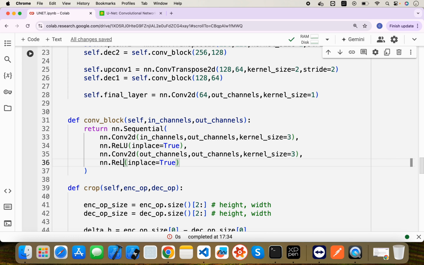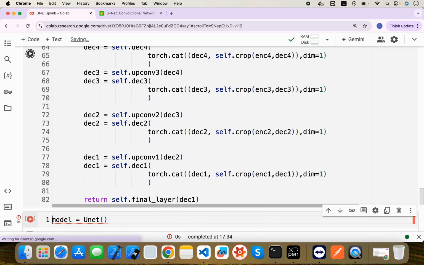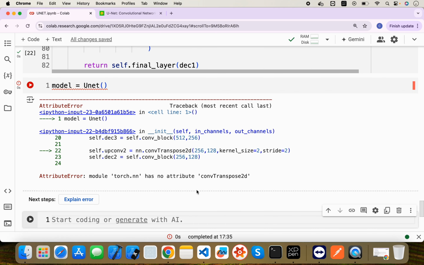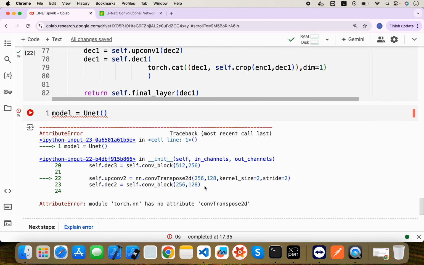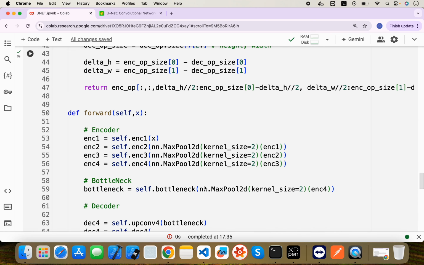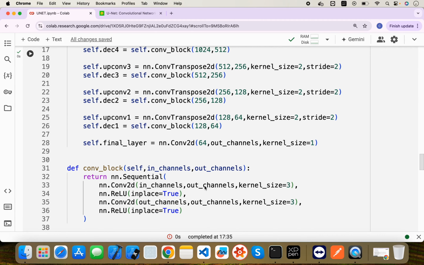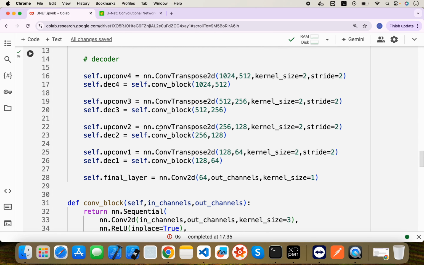Again here also it should be a capital U. Let's run. Torch.nn has no attribute ConvTranspose2d. Okay, again there will be some spelling mistake, I think. Let's see. ConvTranspose, right? Oh, it should be capital, right? I think. Let's see again if there is any mistake.